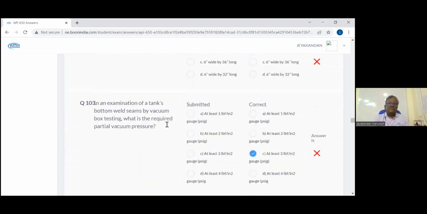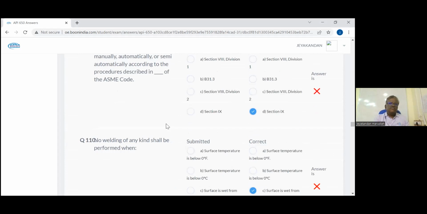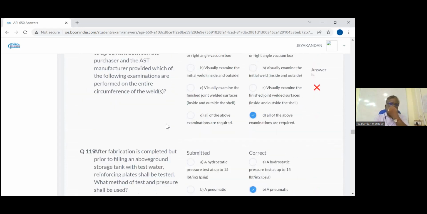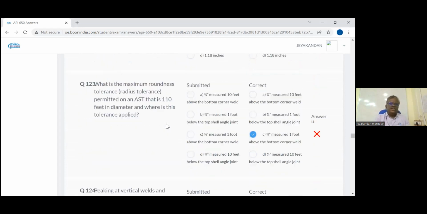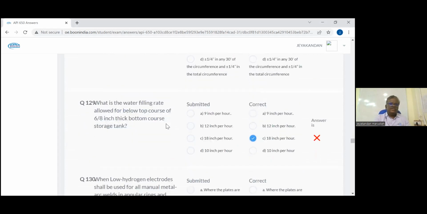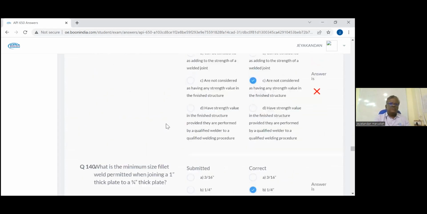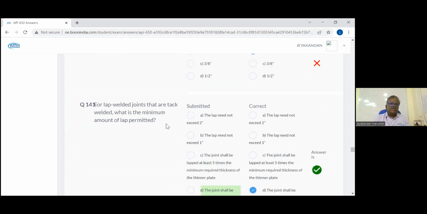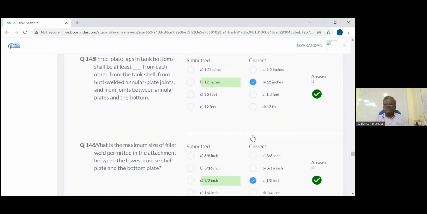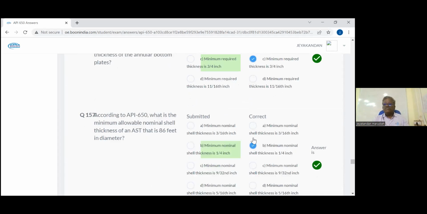Yeah, you can access this. We will give you access. We will create a mail ID. That mail ID is your mail ID only. We will create a password and give it to you. This will work up to your exam. This will be given to all students up to the exam. We can practice in this. It is similar to the API exam. So we started from 141 to the last question.